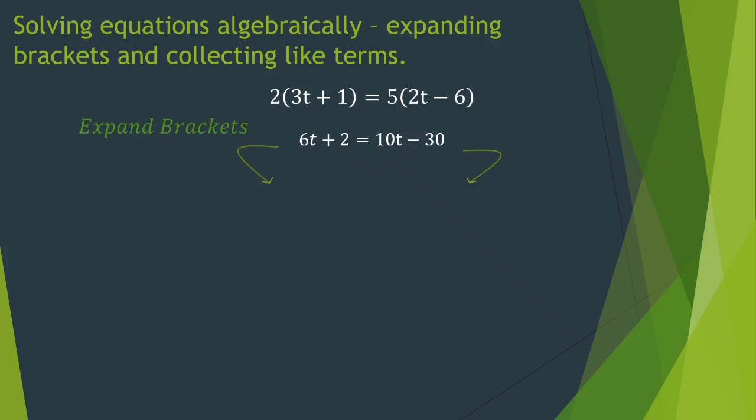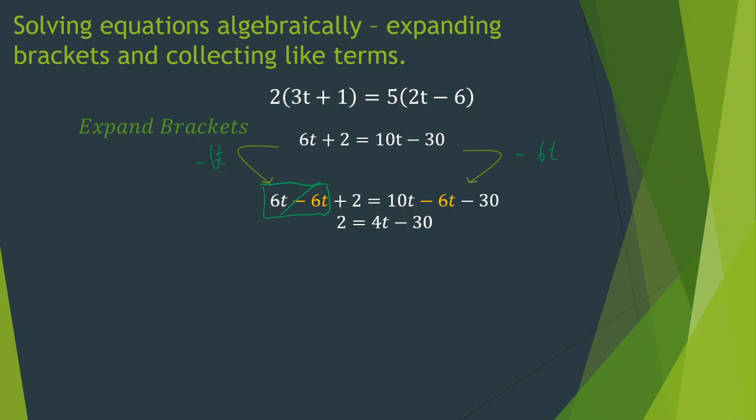So if I have a positive 10t here and a positive 6t here, I will probably be subtracting one of them first. Now if I subtract the bigger number, which is 10t, I'll end up with 6t take away 10t, which gives me a negative number. So I'm not going to do that. I'm going to subtract 6t from both sides. And that's going to give me a much nicer and more positive number. This is going to cancel out, and we're going to be left with 2 on the left-hand side and 4t minus 30 on the other side.